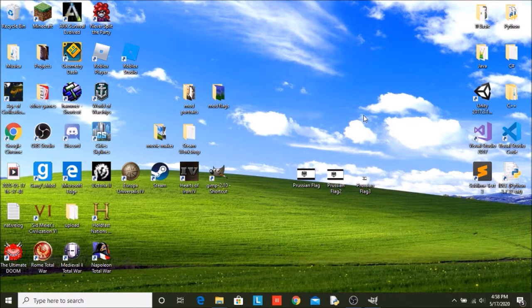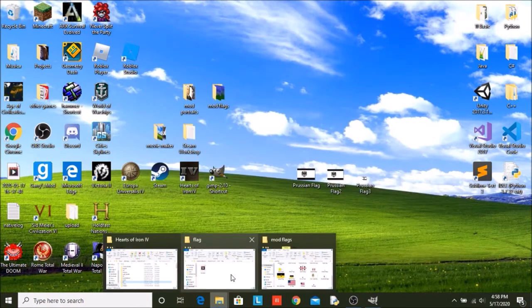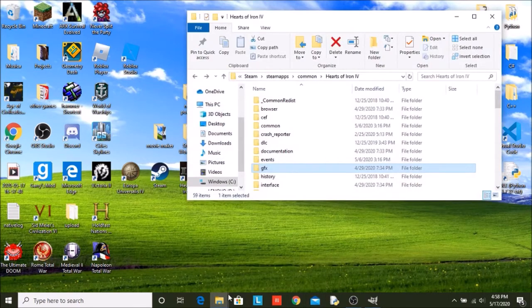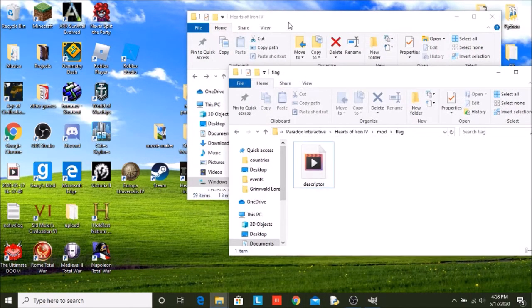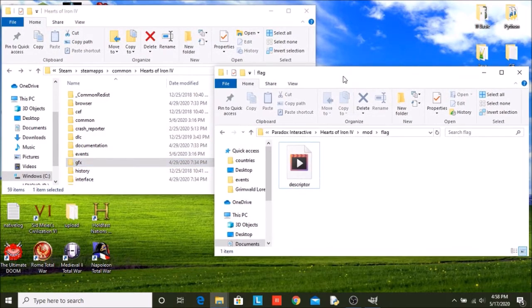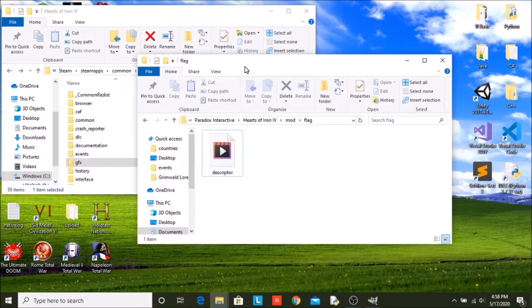But today, in this episode, I'm going to be teaching you how you could change flags within your mod. A few things you're going to need to be able to mod flags. You're going to need a graphic for your flag. For me, I'm just going to be turning the German flag into the old Prussian flag. You're going to need GIMP. And then, of course, your mod. Last time I made a video, my old mod was no longer working because it's outdated. So today I just made a new mod called Flag. Obviously, for whatever mod you're doing, use that folder.